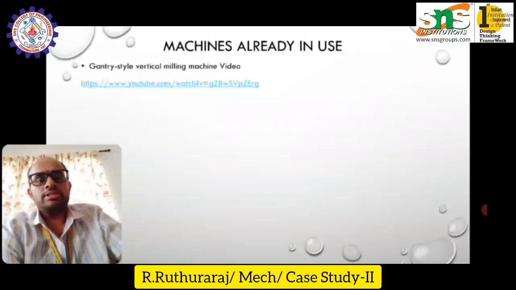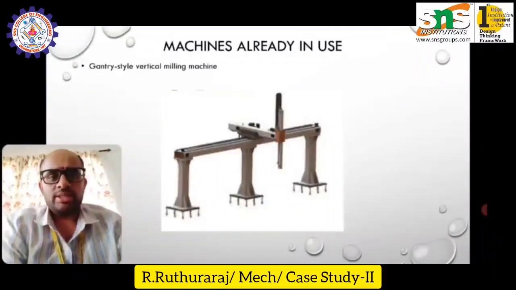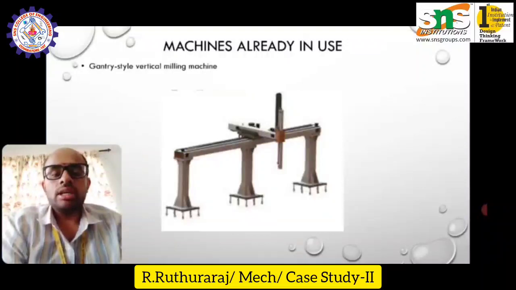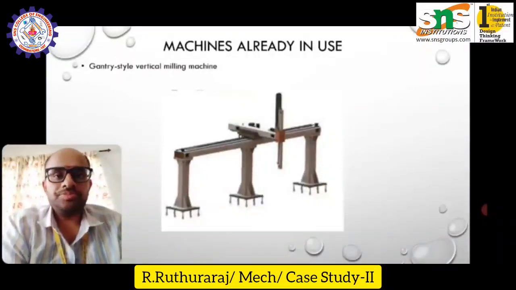The specialized machine used here is a gantry style vertical milling machine. Here the workpiece will be hanging in the gantry. As you can see in this image, the workpiece will be suspended in the gantry and the tool will move over the gantry to machine these parts.